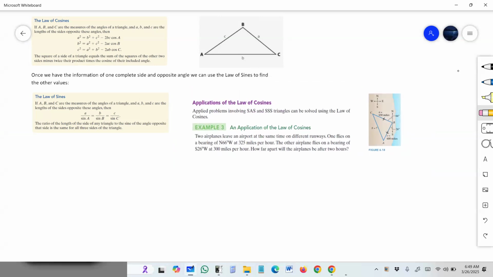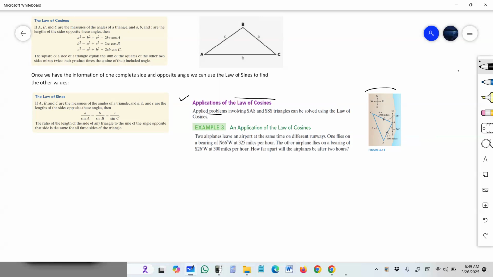Okay, so here's the problem. Again, this is taken from the textbook, so you can see the problem being worked out later. This is an applied problem using the law of cosines. Now, if I give you a question like this on the exam, I obviously will give you a picture, because sometimes without the picture, it may be a little complicated for some of you to do. I'll give you the picture.